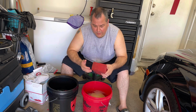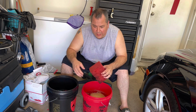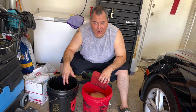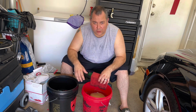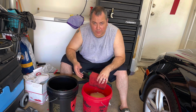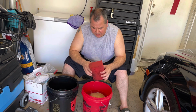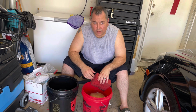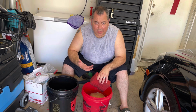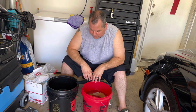The plus about this side is you only need one piece of wash media, where you're gonna need 4 or 5 towels over here for each car. So if you had 5 cars to do, you might go through 25 to 40 towels depending on how dirty they are. Over here, it's just gonna be this one piece here, but you will need to empty this water out and refill it again as it gets really dirty. This one, you just need to put new water as you use enough towels that it's draining the water out.